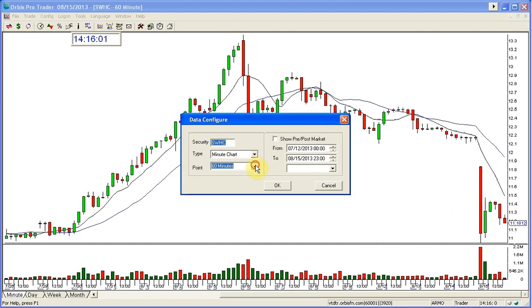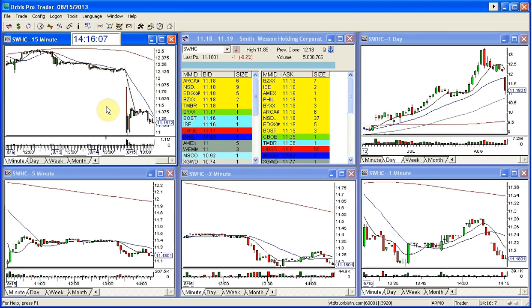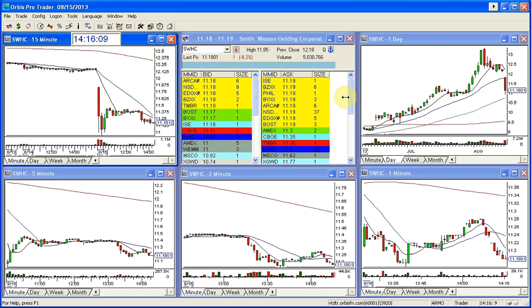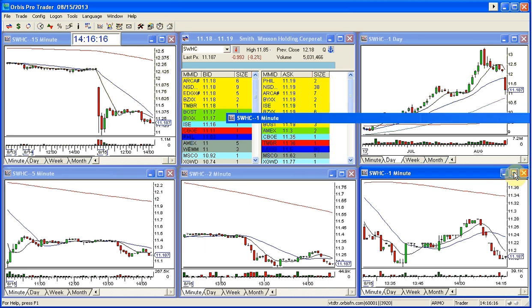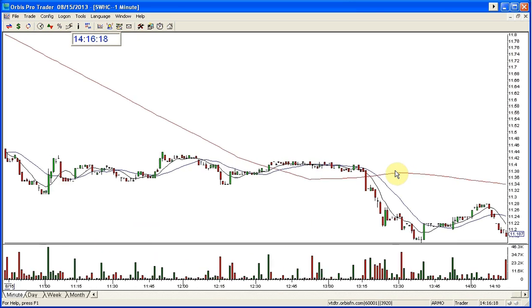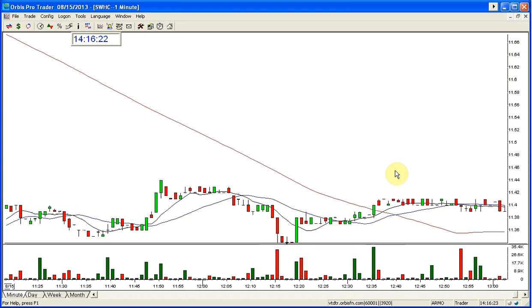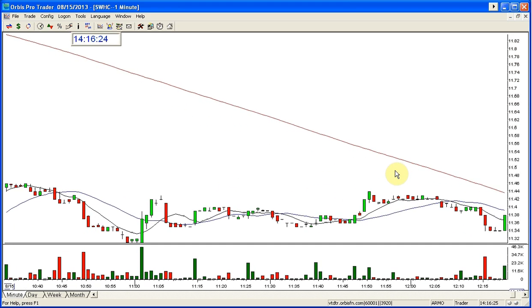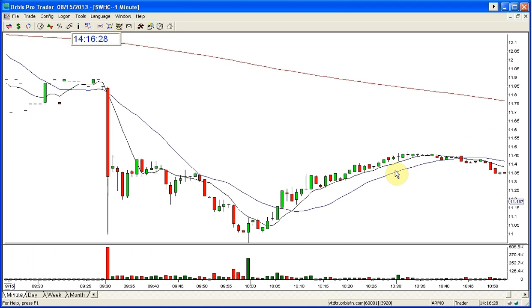So all of this started off with a swoosh. And what do you do when you see a swoosh? Well, you know that you're going to have a nice red bar in the day. Did the play in the morning, and then when this came back on top of itself, I said I know this is going to close big in the day. I knew it — just whether or not you have the patience to watch and wait through the afternoon. So what is a swoosh? It's a hard, fast, quick, immediate movement down in the first direction in the first five minutes of the day. And then you know that it's going to work and have a big move.